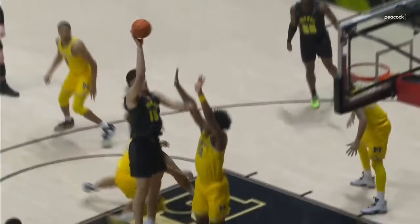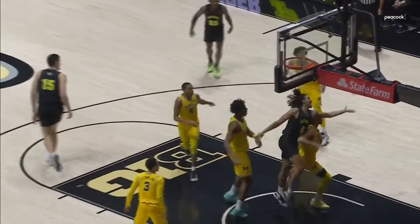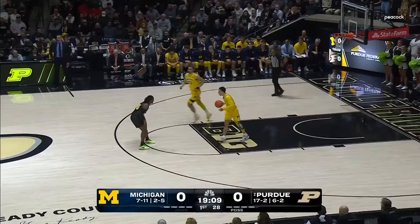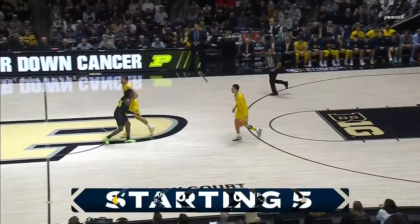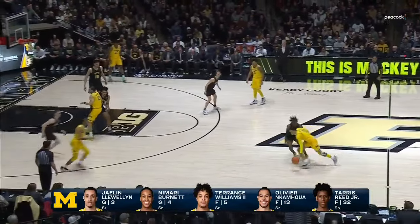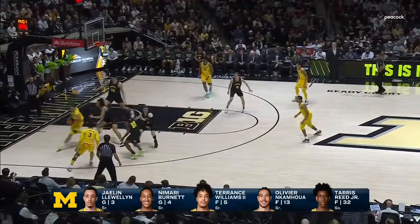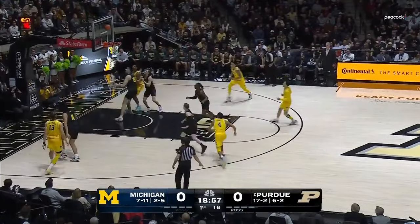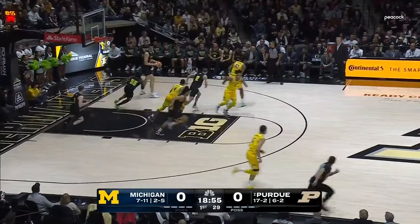Now, Olivier Kamwa is going to have his hands full in terms of blocking out. You see Trey Kaufman Wren is flying in there every time, but a very solid defensive possession for a Michigan team that has struggled on that end of the floor for the season. Good to see Kaufman Wren on the floor. Okay, after a tough night at Iowa a couple days ago in the win, 84-70 for Purdue. Here's Kamwa, his first touch, a mid-range jumper, too strong. Good block out by Zach Edey.